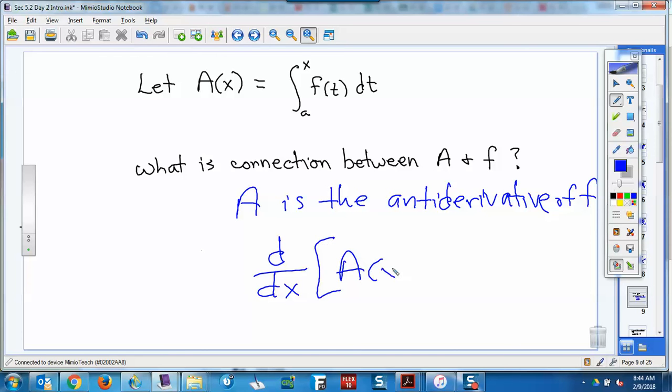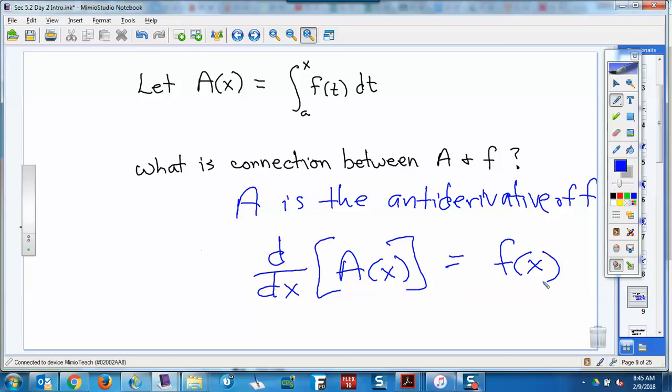The derivative of A of x is f of x. That says that big A is the antiderivative. The derivative of A of x is equal to f. That is saying that A is the antiderivative of f. We don't really have a symbol for antiderivative. I guess we have this area symbol, but that means area. That's the integral. So we got to understand, if we're doing a fixed area like from 2 to 7, that's not antiderivative. That's just a piece of area. It's this area function, when we have the x up at the top, that becomes antiderivative. So the way we say it, the derivative of big A is equal to little f.